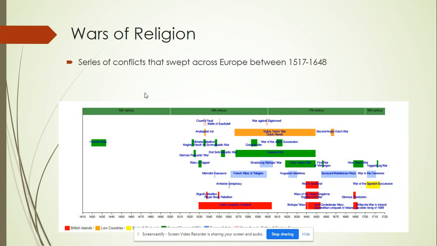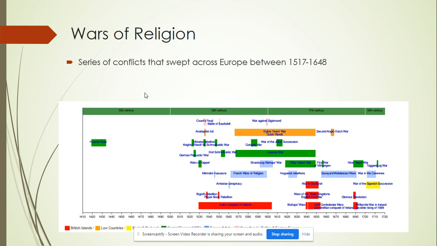So when we look at this, we have to look at the ramifications of the Reformation. Of course, in terms of religion, the ramifications are massive. We have all of these new religions that pop up, but this is not a clean process, and I think that should be fairly obvious to you. The Catholic Church is going to do all it can to assert its authority over these now rebellious areas. The Catholic Church views them as rebellious areas.